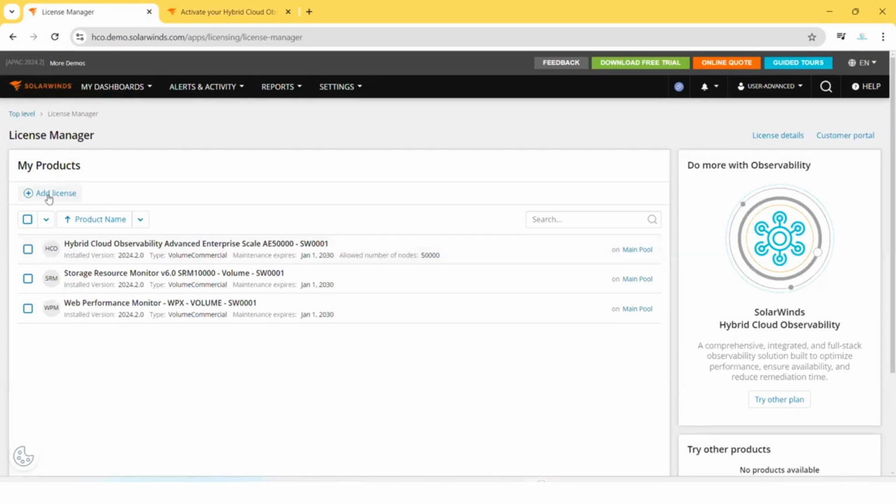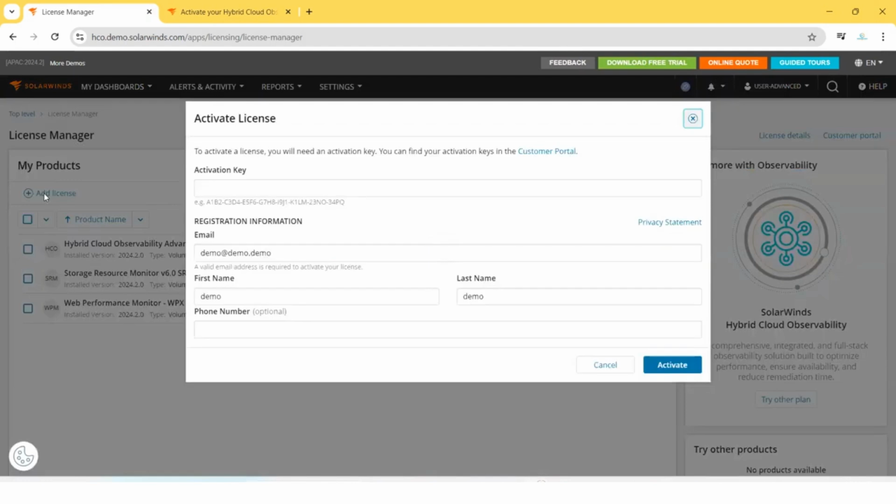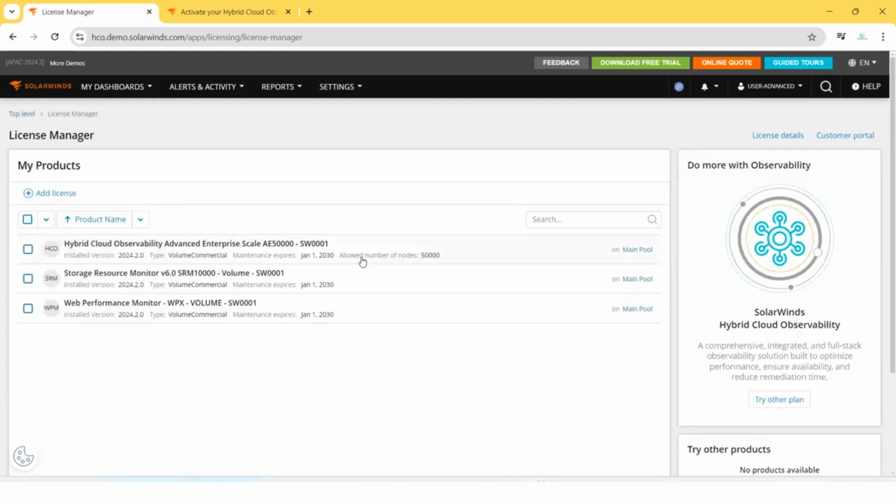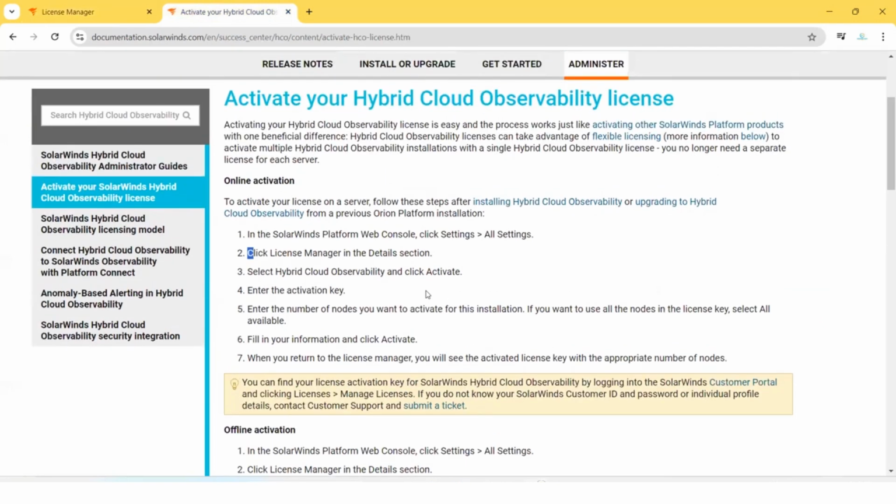But if you are using an environment you created yourself, you can click on add licenses, add your activation key and your email ID, and click on activate. It also requires the number of nodes that you want to monitor. Here, 50,000 has been mentioned. That's how you can activate the cloud observability license for your environment.